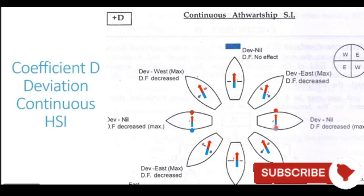The magnetic lines of force entering from south generate a blue pole. So we have a blue pole south of the compass needle, and we have a red pole north of the compass needle. Now these blue and red poles are exactly south and north of the compass needle. Being exactly aligned with the compass needle, they are not able to generate any deviation at all. To generate a deviation, the pole has to be at some angle to the magnetic field line or to the compass needle. In this case, it is perfectly aligned. Even though the poles are most powerful in this case, they are still not able to generate any deviation because these are aligned with the compass needle. So the deviation generated is again nil.